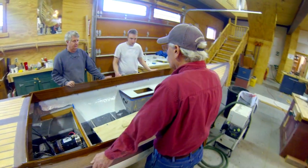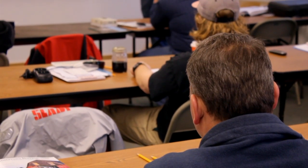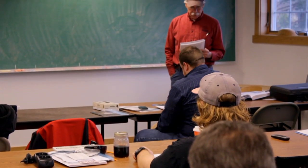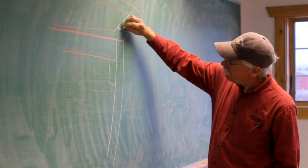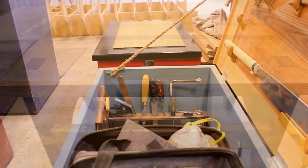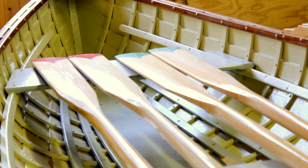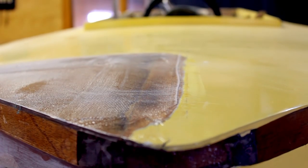The school welcomed their first class of students in September 2007. The school's career program takes two years to complete. A lot of the students coming in have very limited or no woodworking skills, so the program that lead instructor Pat Mahon set up really helps everybody start from a common point. It begins with a little step stool, then they'll build a shipwright's tool chest, then a pair of oars, then a series of small boats, and then they work on their larger boats — all within a nine-month period.